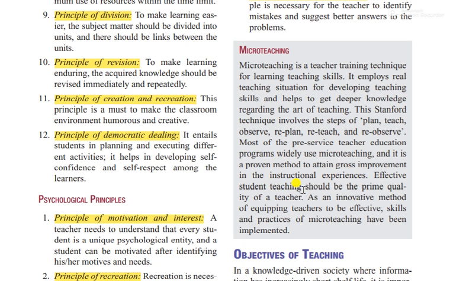Effective teaching should be the prime quality of the teacher. As an innovative method of equipping a teacher to be effective, micro teaching has been implemented in teacher training programs, or in B.Ed, M.Ed classes, to teach teaching skills. There is a very small group, like 5 or 6 trainee teachers, or friends, and there is one instructor, and they look at the teaching skills and then give feedback.